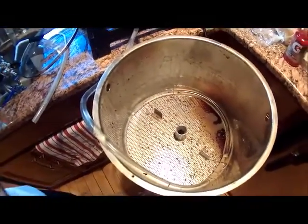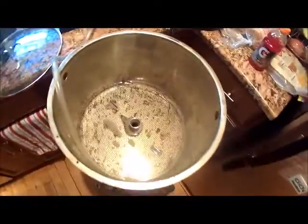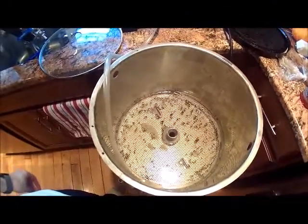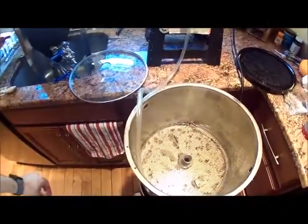And I'll be back when I'm done with the sparge. Okay, we're finishing up in the sparge. I don't know if the timing worked out as well as it should have. Obviously it's still draining, but I'm done running off the sparge water.